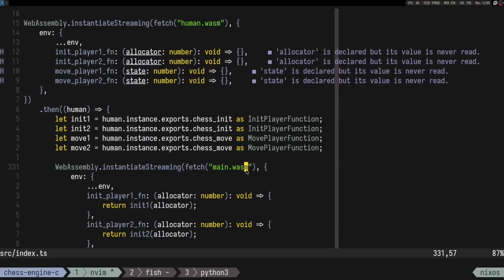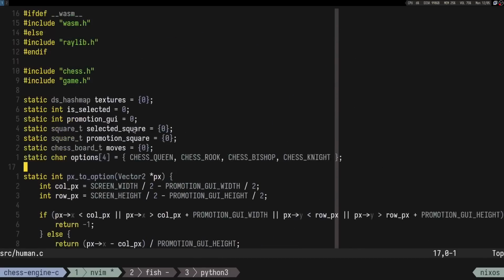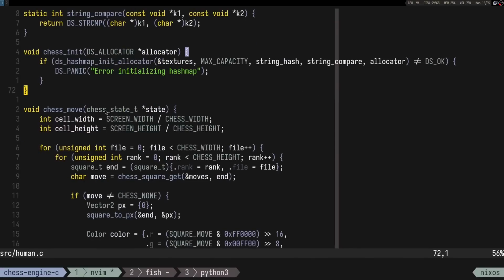But again, I would have to make this human.c file such that it's not changing the state. Maybe it's just returning one move or something like that, and then I apply it in the game.c.